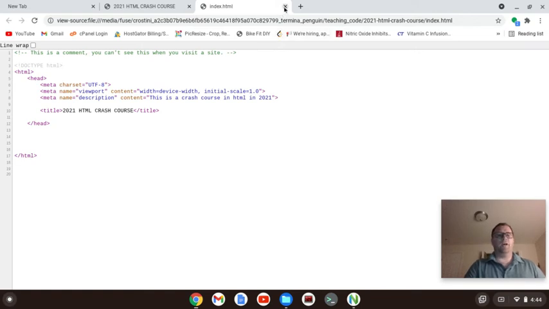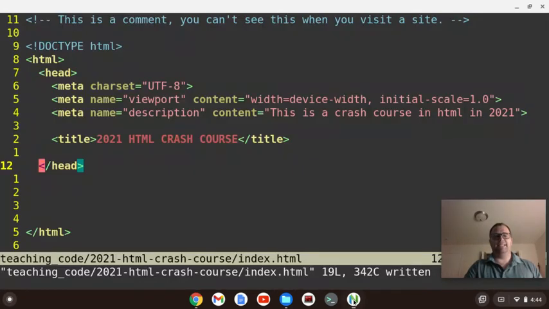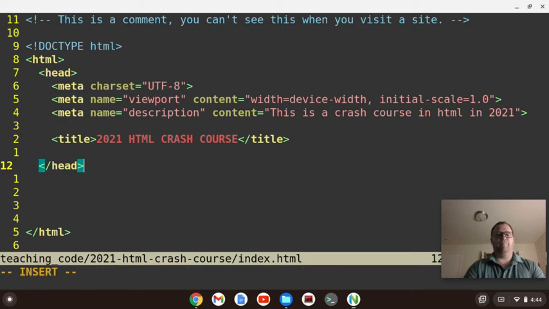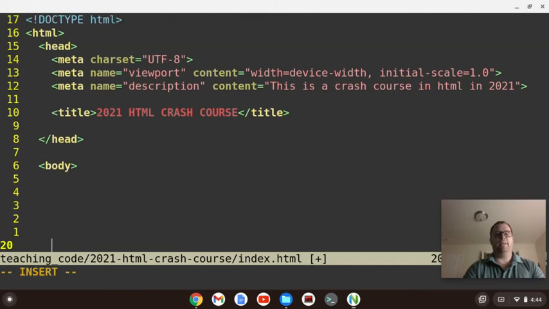Okay, so now we can start, and we're going to create the body of our document, and we're going to go through a bunch of HTML stuff, tags and that kind of stuff. So the head you want to have in your document, it's important. And then after that, you can have a ton of combinations of different tags to get your content. So we're going to have an opening body tag, and we also have a closing body tag.